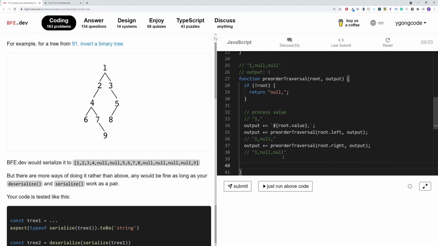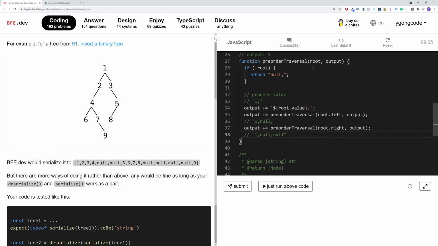Cool. All right, so we do it like that. And then at the end we just return the output.